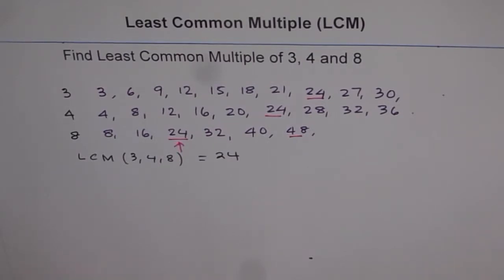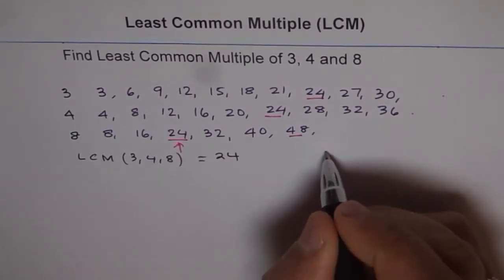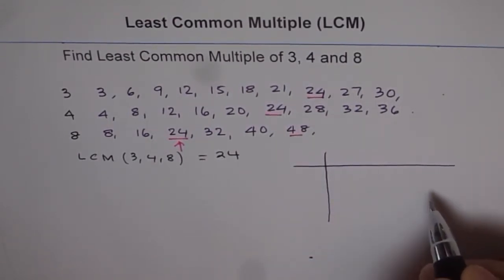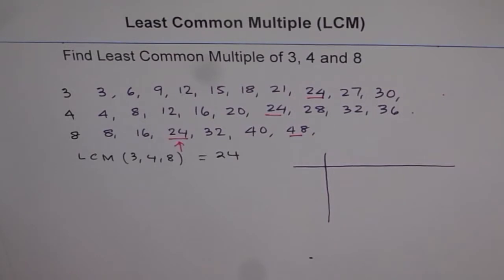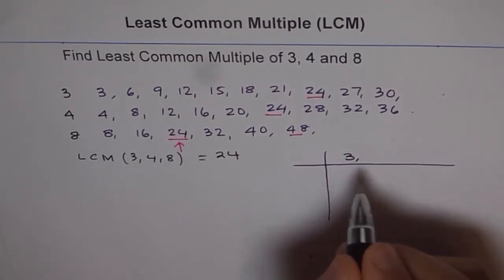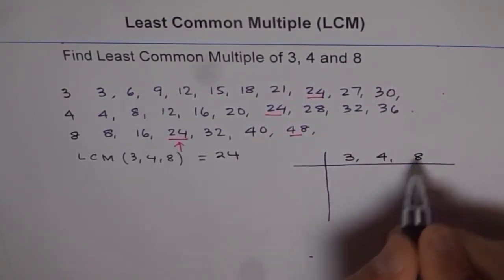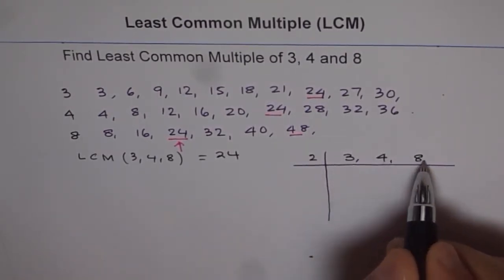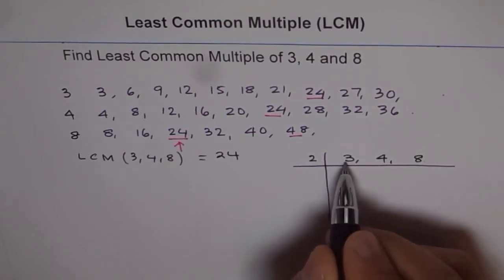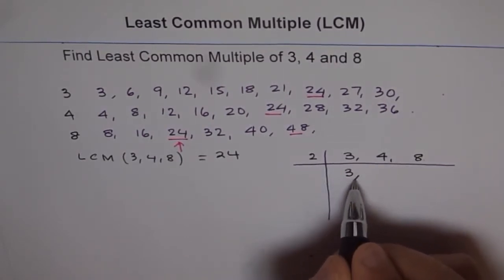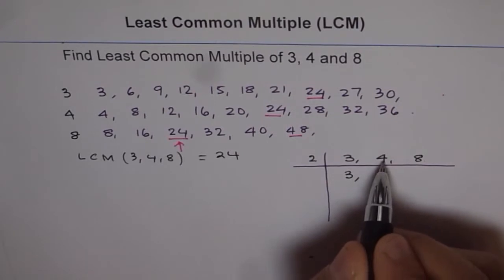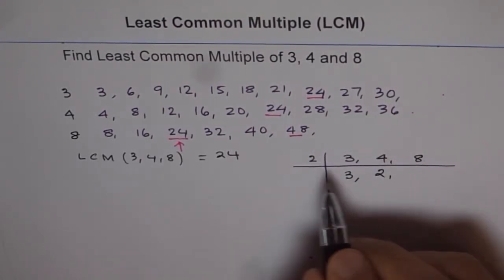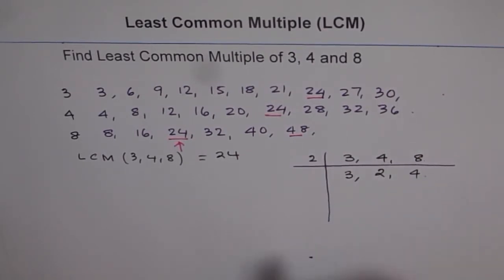So repeated division is dividing repeatedly these three numbers so that we can factor out all the common factors. The numbers before us are 3, 4 and 8. The number 2 divides into 4 and 8, so let's divide. It cannot divide into 3, so we'll just write 3 as such. And 2 divides 2 times into 4, and 2 times 4 is 8.